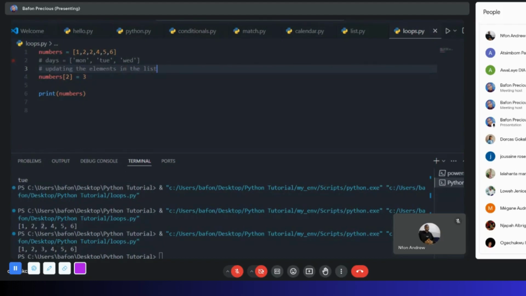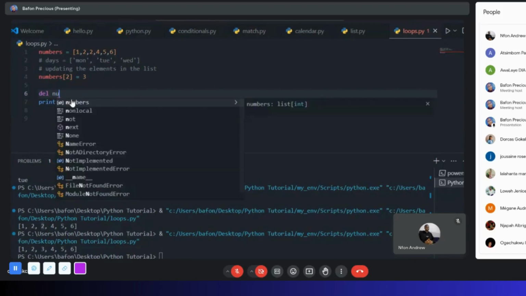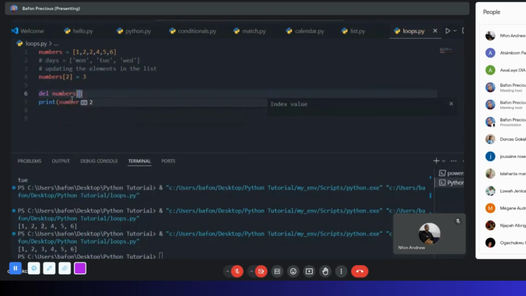And then the second method that we saw was deleting the elements in the list. So let's go ahead and delete the last element. Let's say 6 is stored at index position 5. We can just call the del keyword and pass in numbers, and then pass in the index of 5.